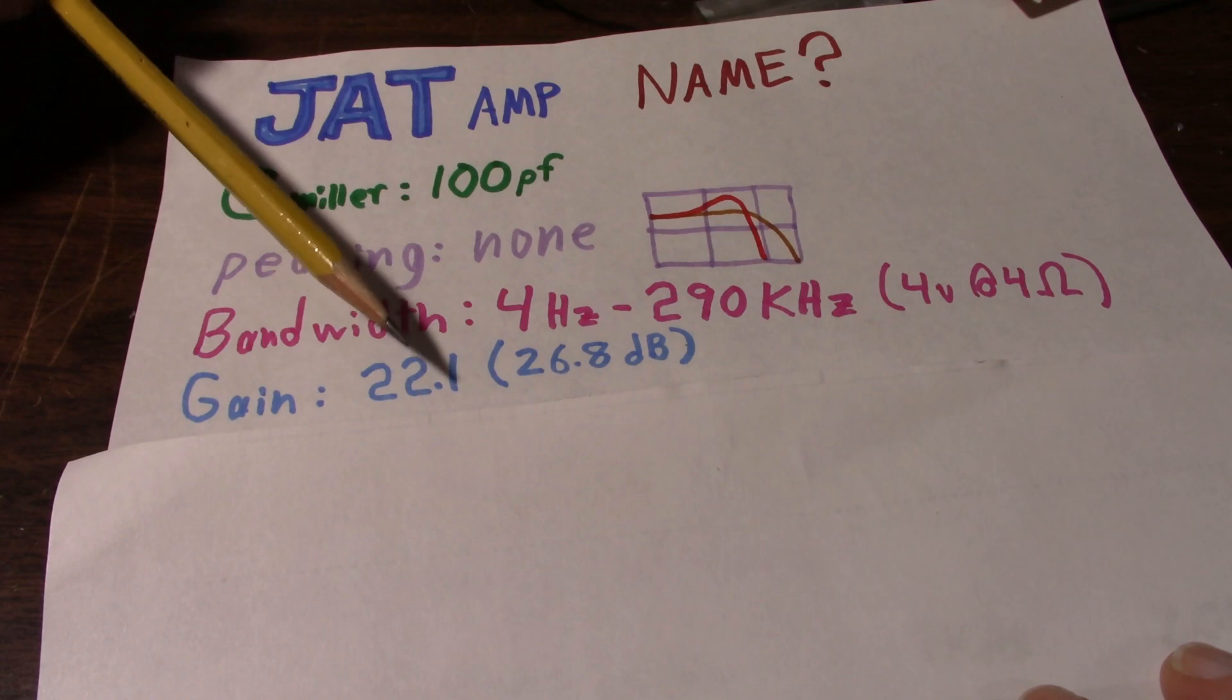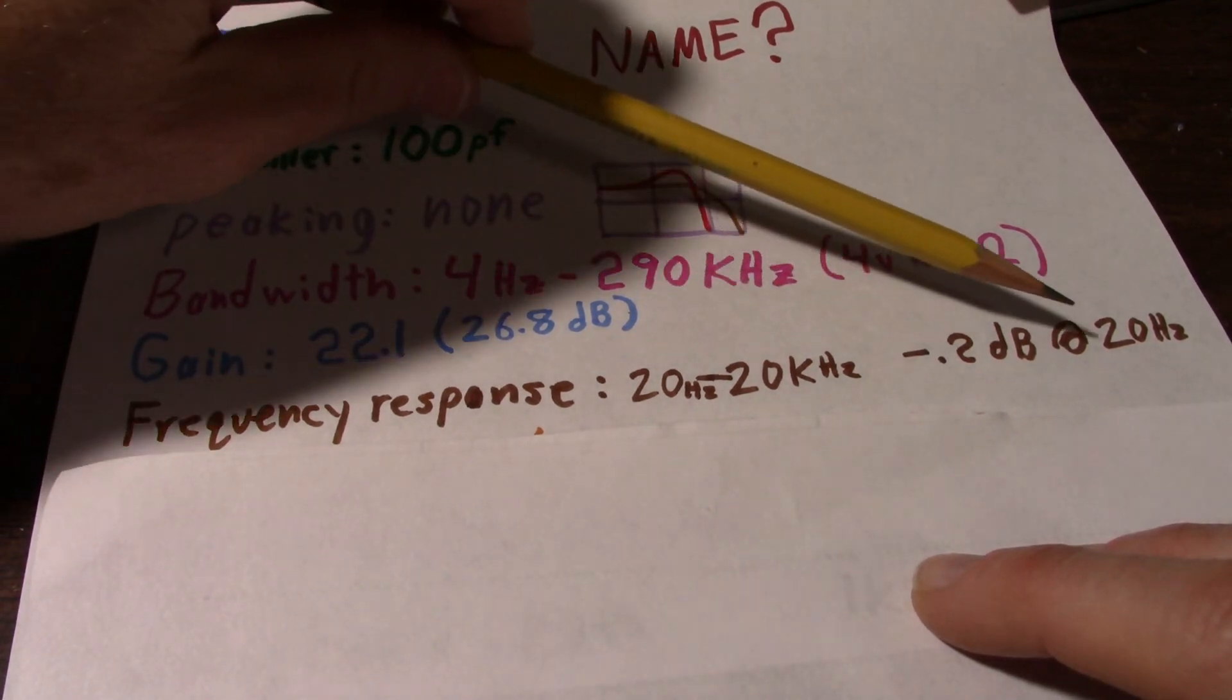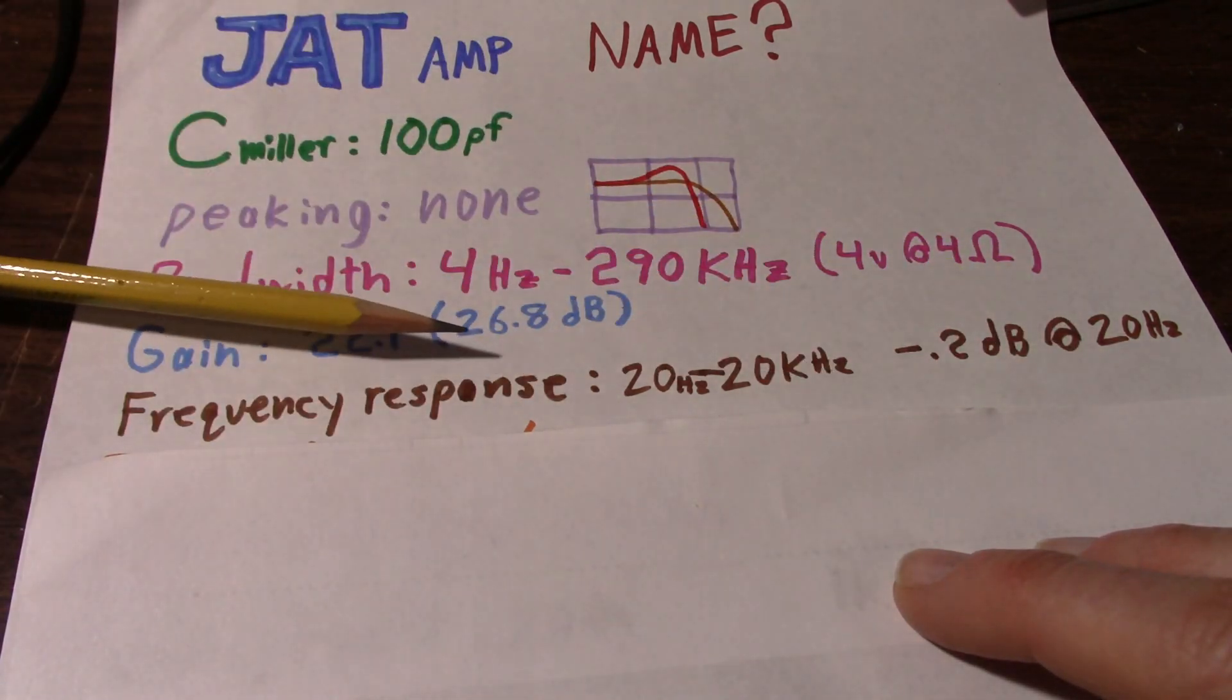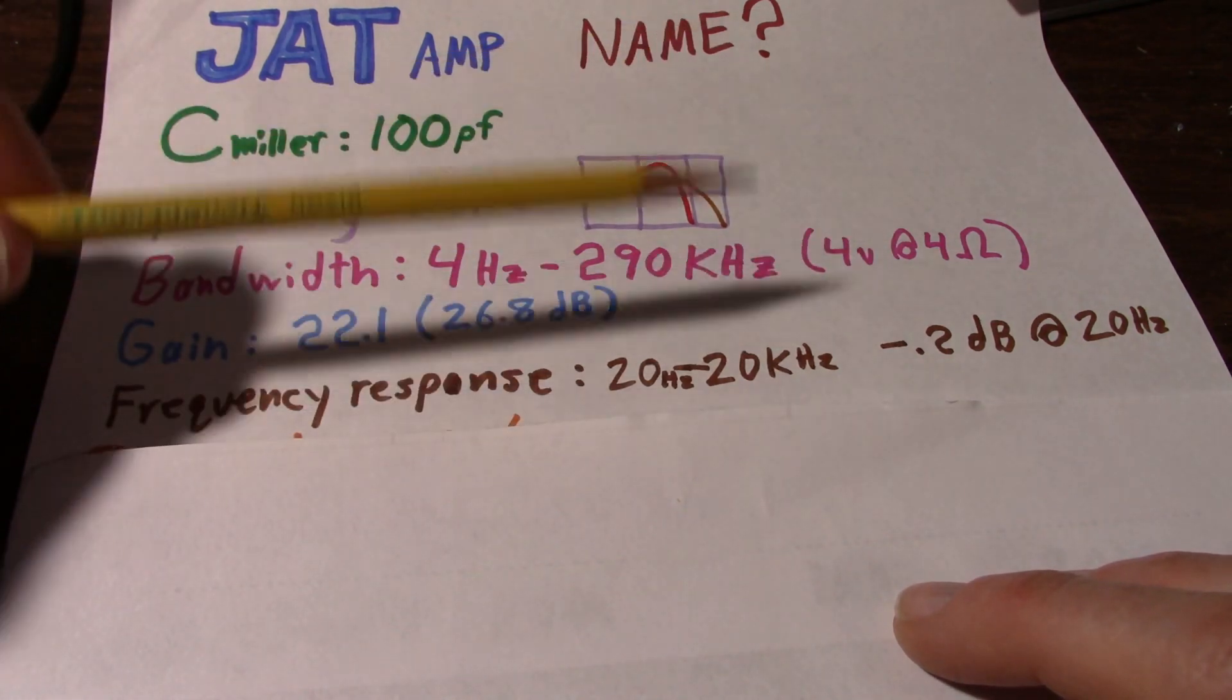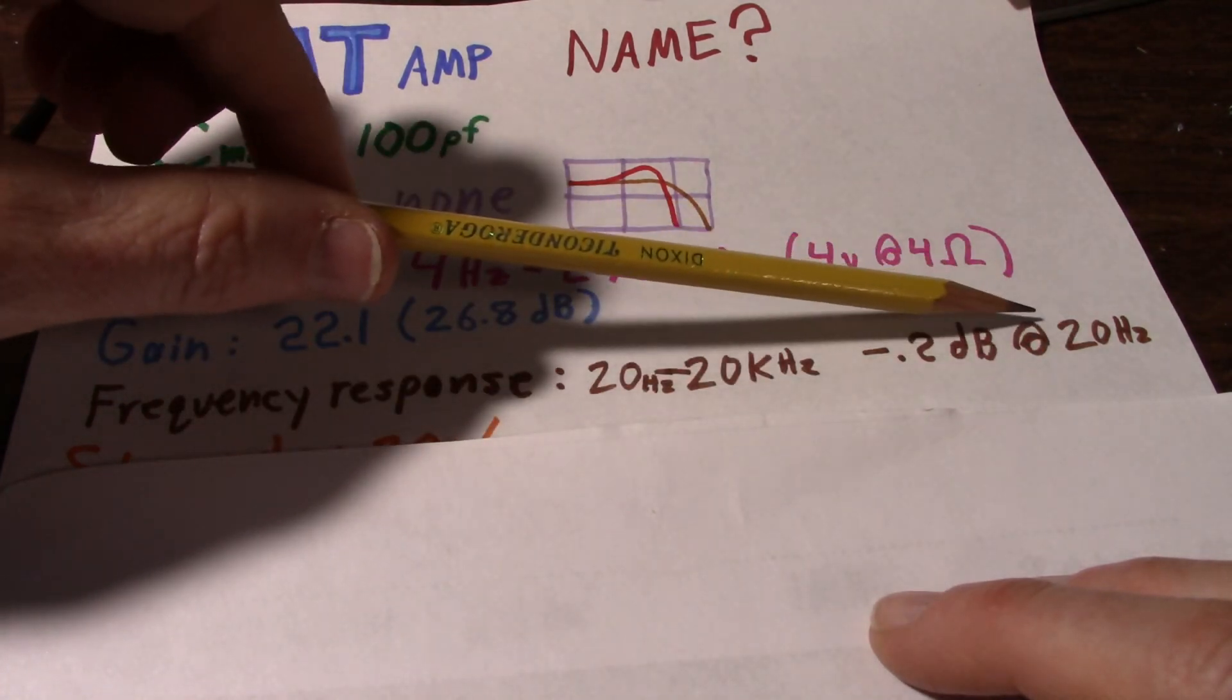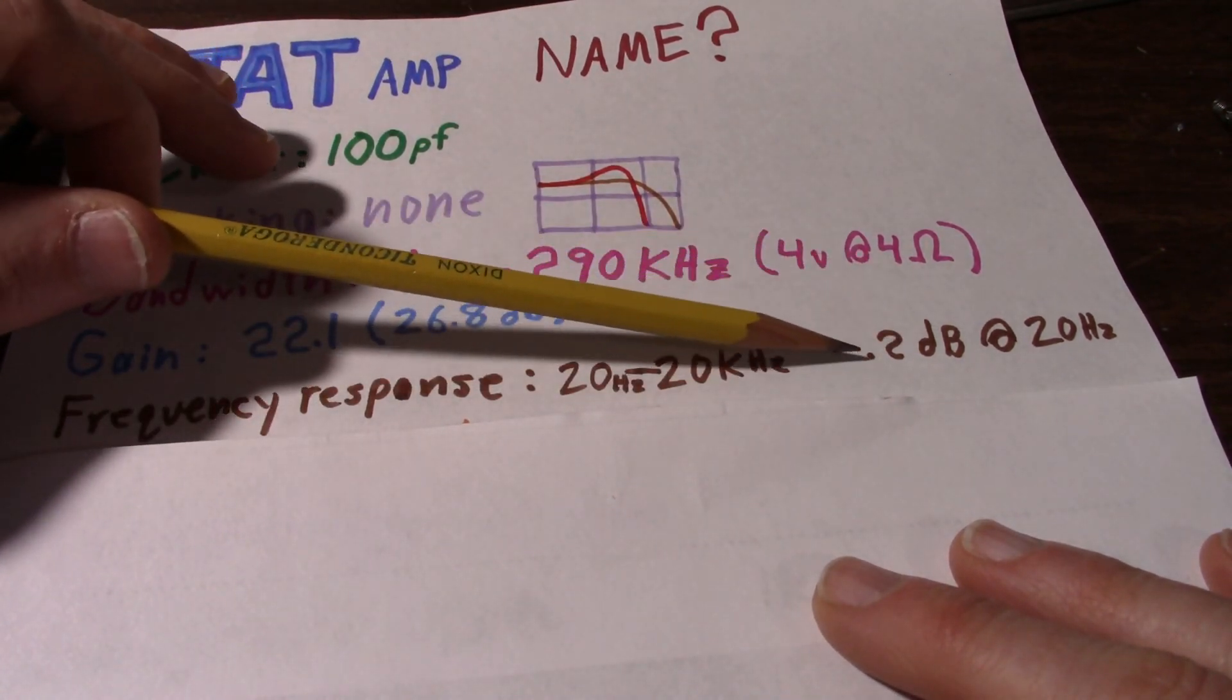The gain of the amplifier is 22.1, which is 26.8 decibels. The audio frequency response range, which means I'm measuring the deviation from 0 dB. And 0 dB is just an arbitrary value you set where the output signal is at some level, and you measure how it drops off. And at 20 Hz, it was down negative 0.2 dB, very small, and that was because of the input coupling capacitor. Now, when I took this measurement, I didn't have the input RF capacitor installed. But I wouldn't suspect it would make much of a difference that I could measure at 20 kHz. So the frequency response is pretty much flat. No way is anybody going to hear 0.2 dB.